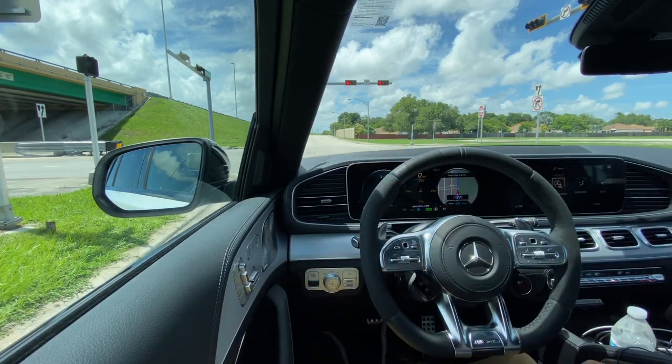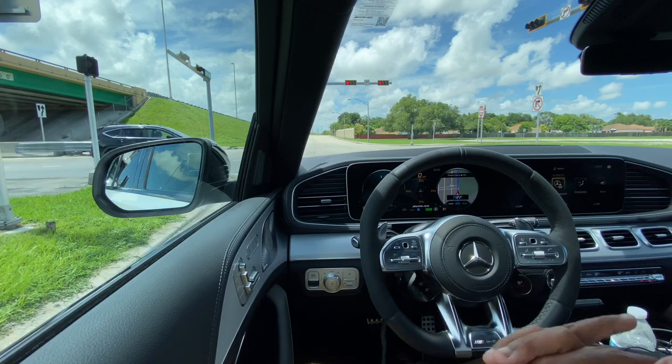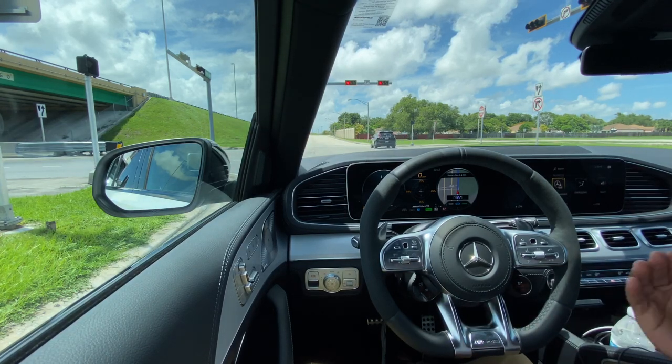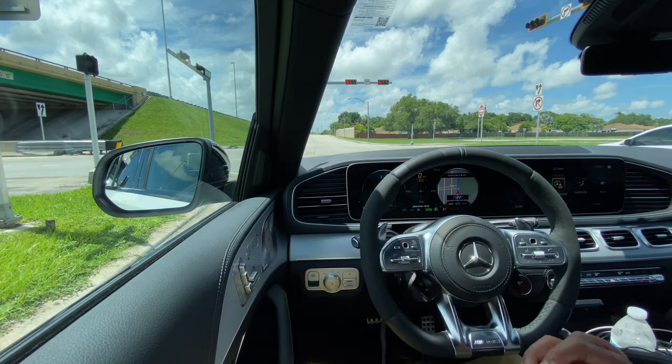Overall I am very impressed by the handling of this three-liter inline-six. I've said BMW makes the best inline-six, but I might be reconsidering that because this inline-six has a little more character to it. Very fast shifting, good transmission. Fuel economy numbers are 18 city, 23 highway, and 20 combined — and of course you have to use premium gas.